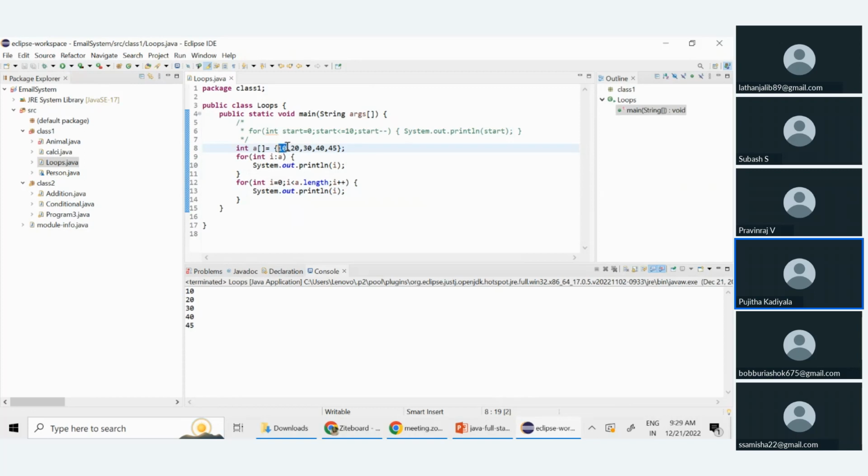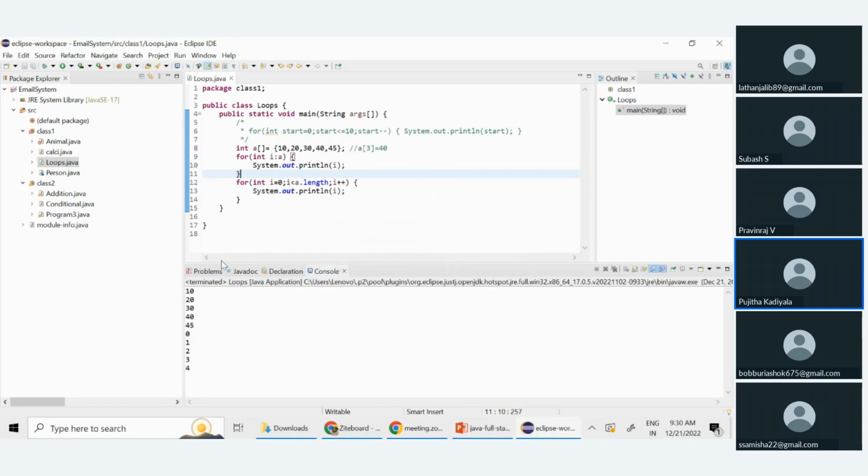See, if you want to access 30, or let's say I want to know which element is present at position 3, then I can easily say a of 3. What is the thing that is in a of 3? 40, because indexing starts with 0. Position of 10 is 0, 20 is 1, 30 is 2, 40 is 3. So if you want to access any number at a particular position, you will say array of that position number, or index, generally we call it index. So if you know the index, you can easily access the elements.